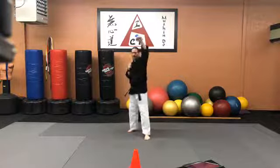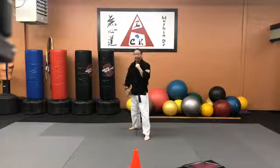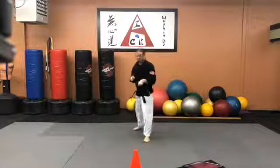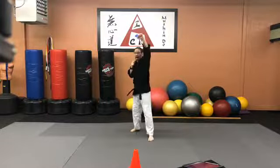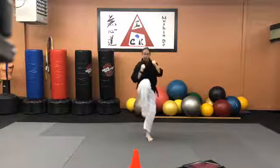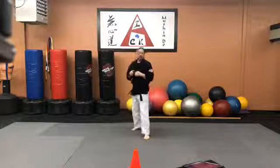So let's do the high, which we just did. The reverse, what we did. The full front, which we did. Now, let's step up. Throw that lead front kick. So we're going to take this, which we just did, and we're going to add it to the end of the combination. So it looks like this. High, you can do it with me. Reverse, full front, bring the leg back, step it up, lead front, step back.